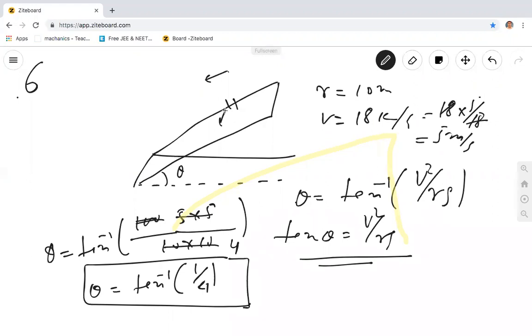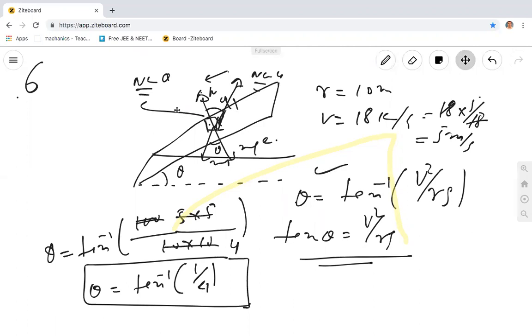इस पर इस vehicle को चलना है of this radius, so that banking angle will give something like this. This is mg, this is normal reaction N, this is theta again, this mg will go into two components, mg cos theta, this is normal reaction, this is N cos theta, and this is N sin theta, and I have already told you how to do things, right? लेकिन हमने डायरेक्टली इस फॉर्मूला यूज करके ये कर दिया है. सो ये तो एक ही बात दिखाना होता है जो मैंने आपको दिखाया.